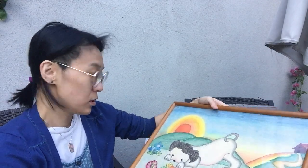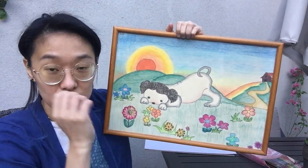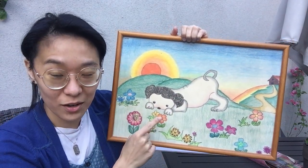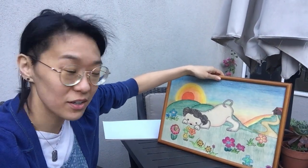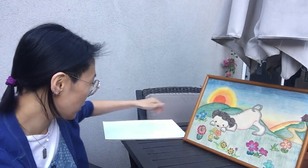enjoy it because I drew this picture when I was a kid, and I'll tell you a little bit about it. Today I'll show you how I made this drawing when I was about 10. My teacher guided me through it, but today we can do a 3-part video: sky, this dog, the Pokey Puppy, and some flowers. You can also draw your own way, however you want, of course, but I'll show you how my teacher taught me to do it, and then maybe you can come up with your own variations, right? Because everyone's art and creative processes are different. So how does that sound?